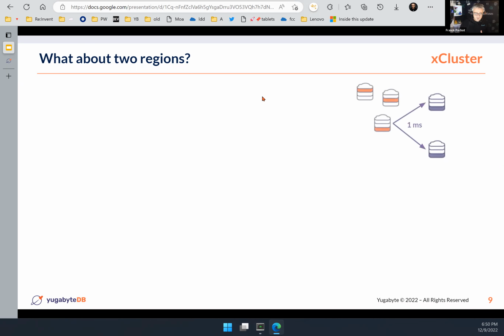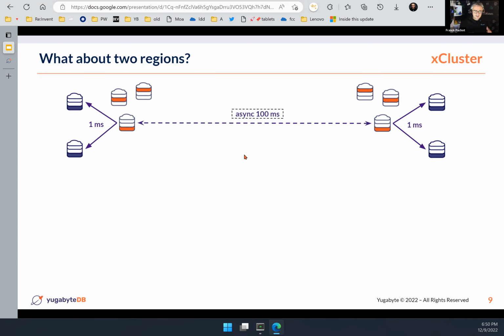And this is why we have the cross-cluster replication. Basically, the idea there is that you cannot stretch the cluster, so you have a cluster in each region, and then replication between them, but asynchronous replication between them, not Raft-based, not with the quorum.